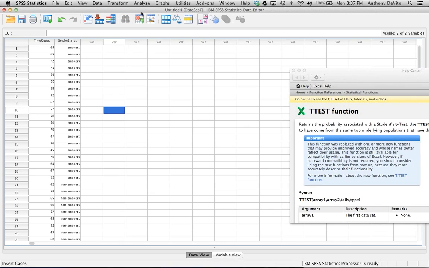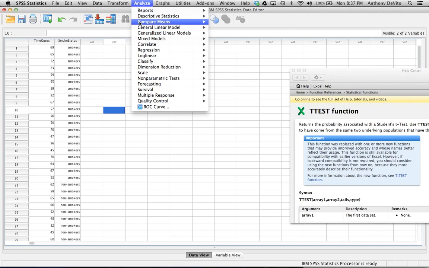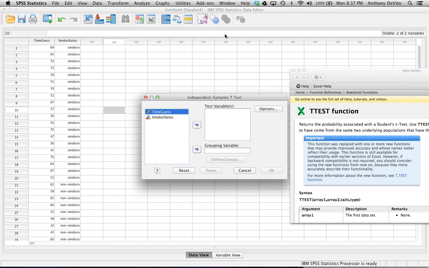Okay, so now I'm going to do my analysis. Analyze, compare means. Again, what am I going to pick here? Not one sample t-test, there are 2 samples. Not paired samples because they're independent samples. They're not related to each other. Independent samples t-test. So now I'm going to put my test variable, which is what we're calculating the means of, which is the time that they're guessing, and the grouping variable. In other words, group 1, group 2, that's the smoking status, whether they're smokers or not smokers.